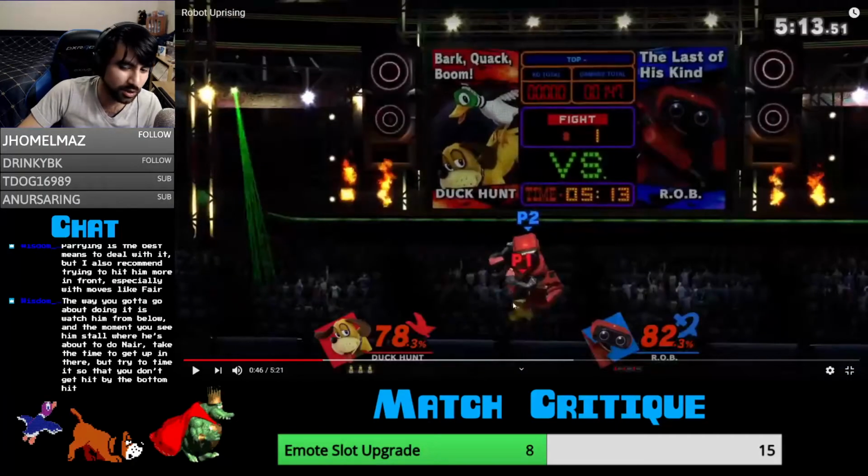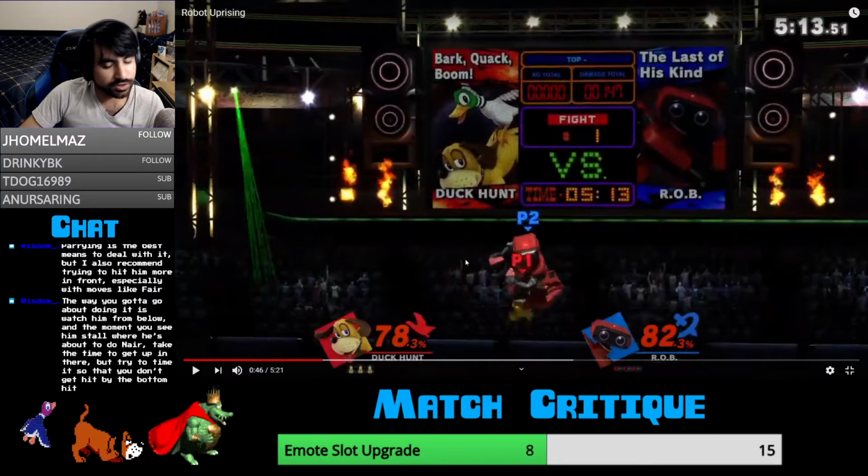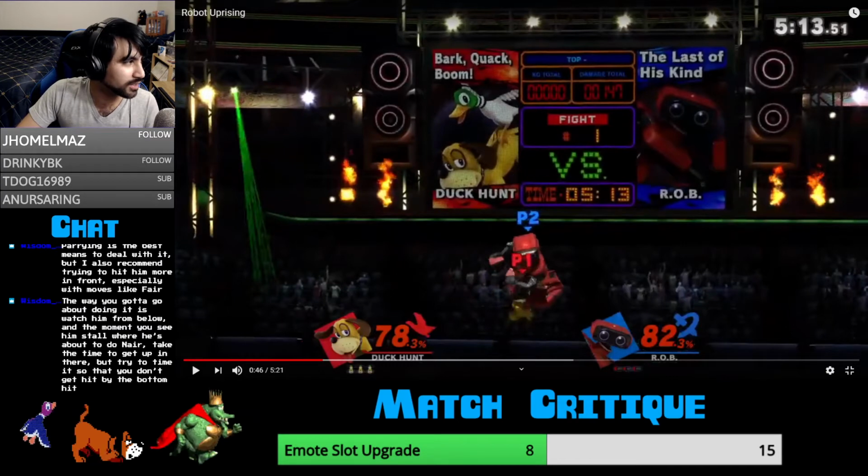Also, that's terrible. Up throw doesn't combo into anything. Down throw, you can at least combo into up air or fair, depending on his DI. So that's the throw that you want to do there. And if you're not trying to go for the combo, just throw him off stage.